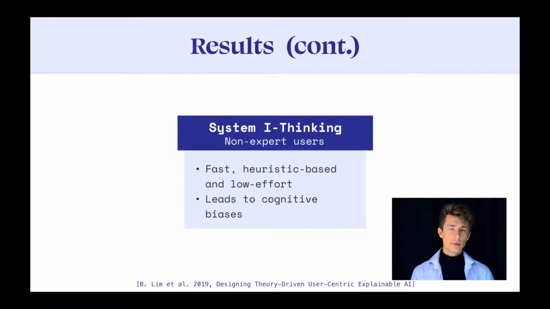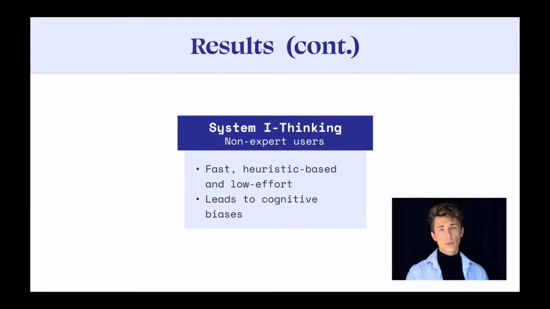However, research by Lim et al. concluded that for inexperienced users, which in our case are the non-expert users, System 1 thinking might lead to confirmation bias, where an incorrect hypothesis gets confirmed by selectively looking for information that supports it. So that is why non-experts felt that the visual explanations were more helpful in conveying the information, even though they were interpreting this information incorrectly.